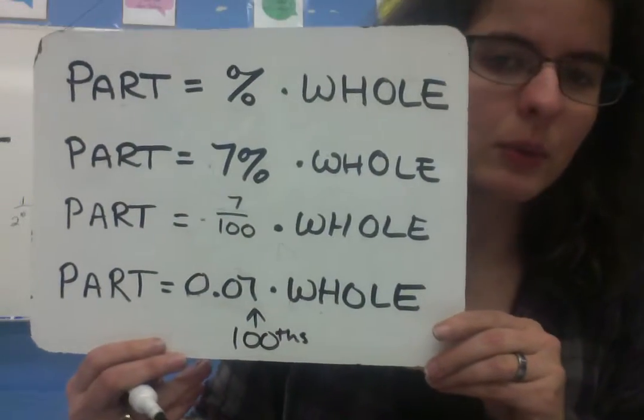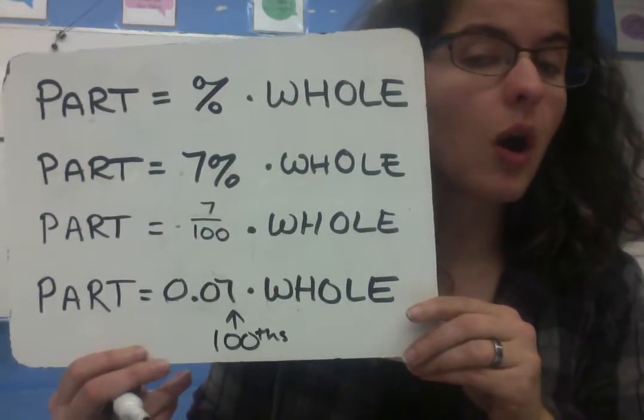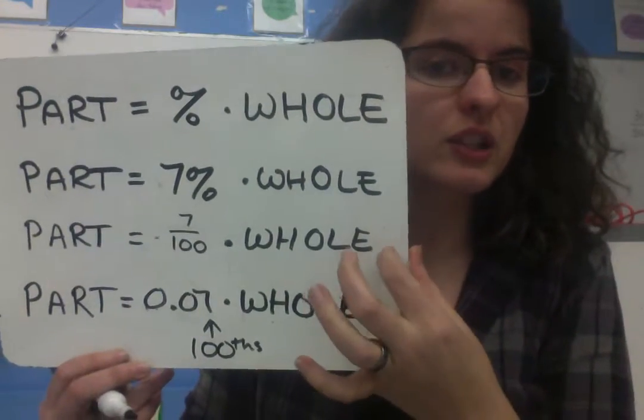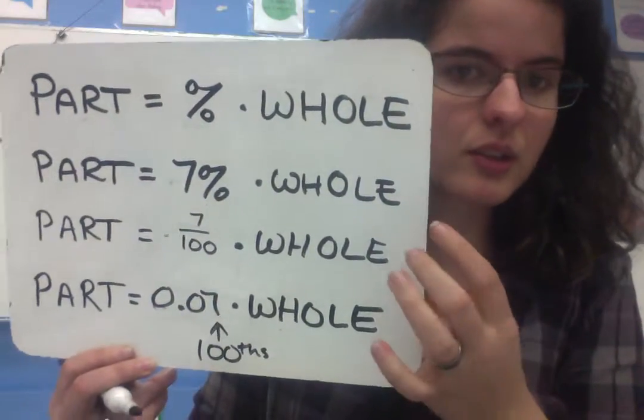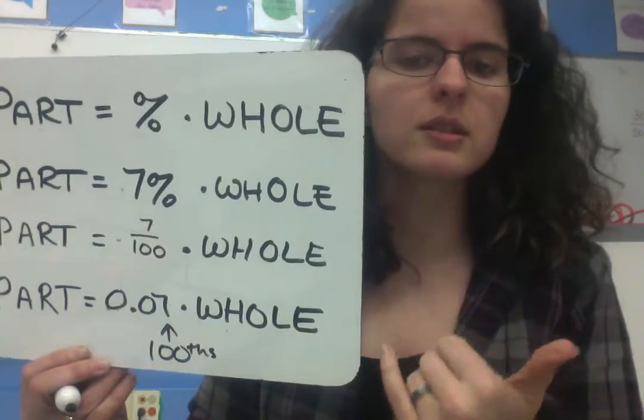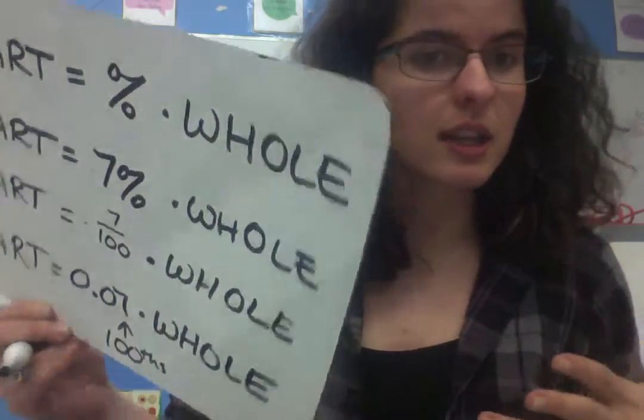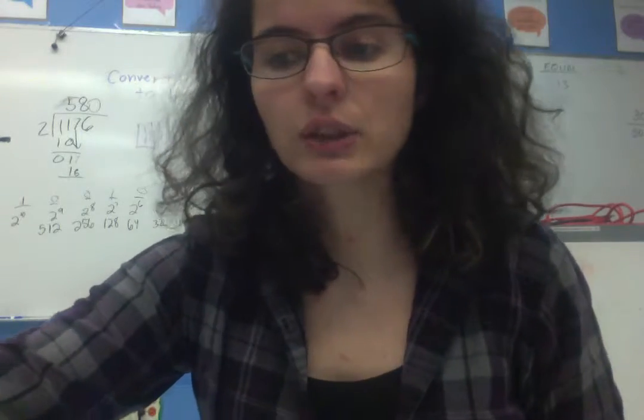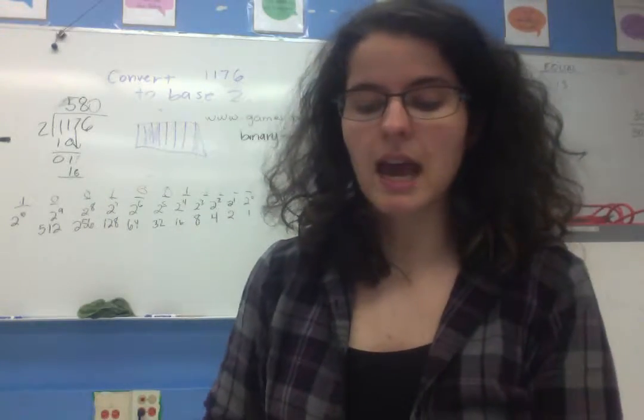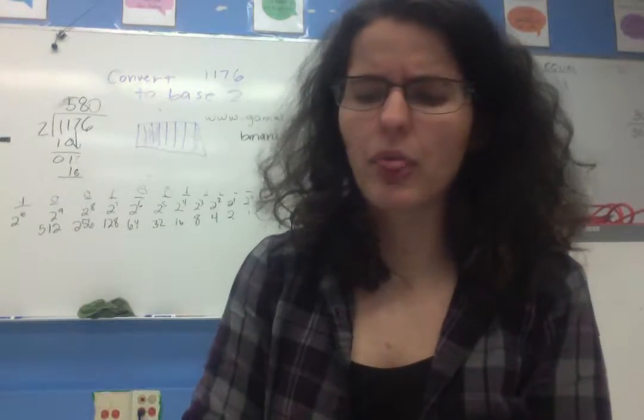So today we had people who chose to work with fractions, people who chose to work with decimals. There was overwhelmingly a preference for fractions, because since we're not using calculators, people found that multiplying across with the fractions was simpler. I prefer fractions to decimals, because fractions are generally going to give you more exact answers overall.